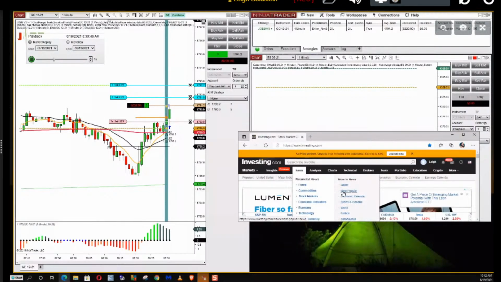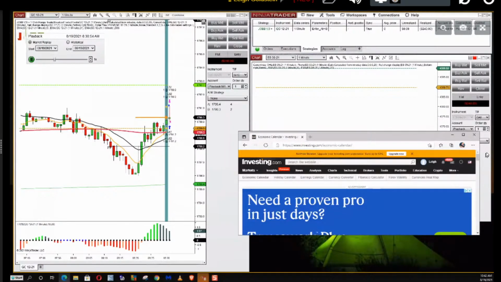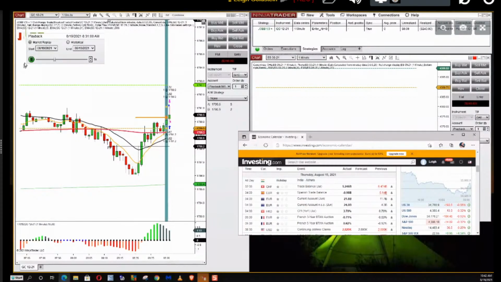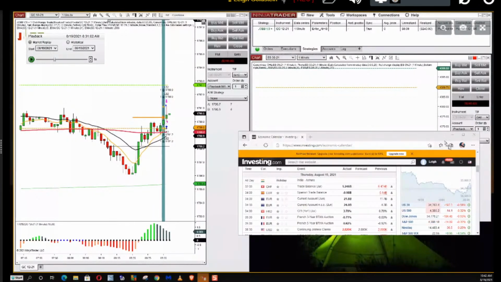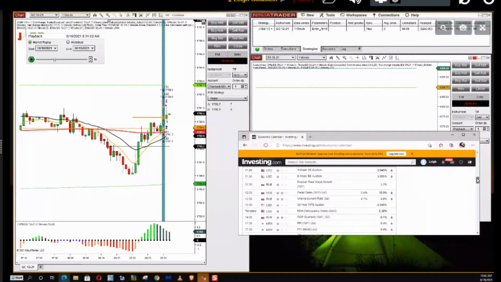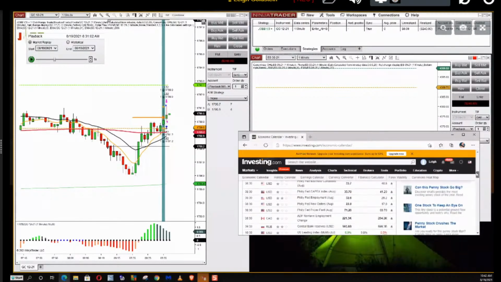And now if we want to see what that report was, the testing didn't bode well for a follow through on movement. So not a great test, okay? So you can stop your market. Now we can go and look at the news. Maybe the news was mixed. Maybe there's a reason why the test worked so poorly.